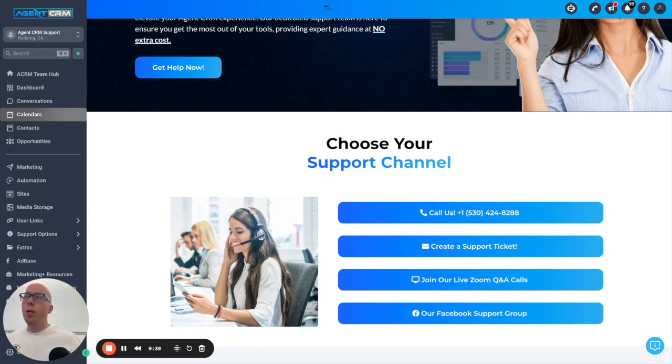The thing about Go High Level is that it has tools, but then you've got to build it out. Well, that's what Agent CRM does. We're your shortcut to building this stuff out. I believe that no insurance agent should get signed up for a blank Go High Level account. I just think that's a silly way to spend your time, building all this stuff out when you could sign up for Agent CRM and just start using all the things that we've built out for you. It's a huge time saver, and we're constantly updating it and innovating on top of the platform.